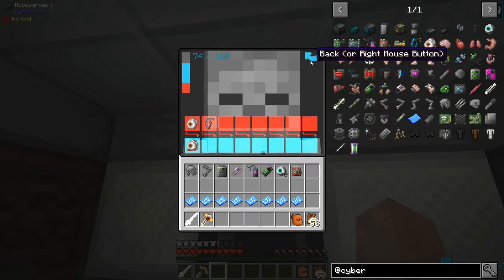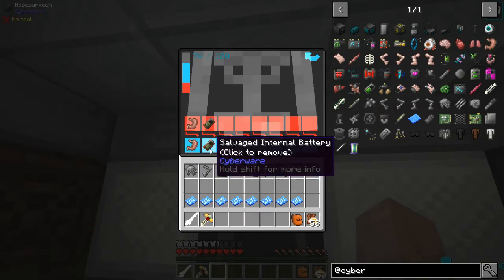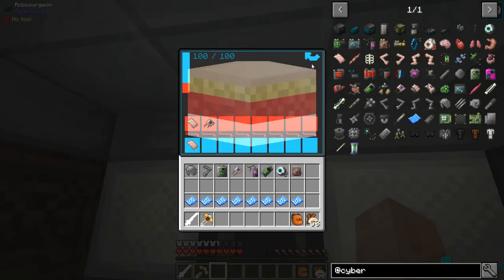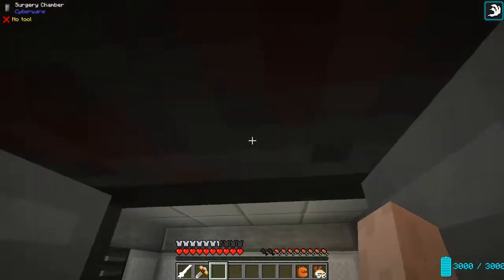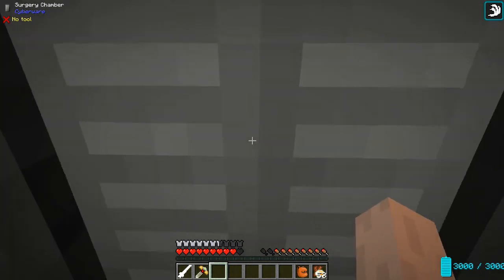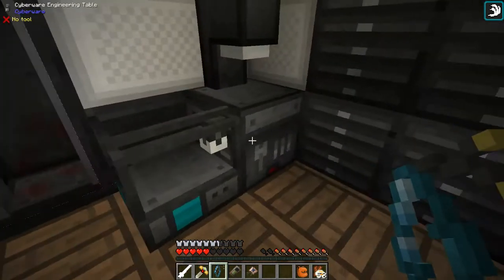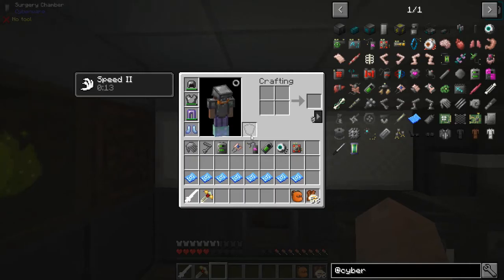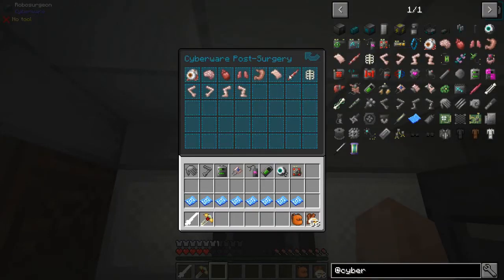But anyway, let's take out the gross things. And get back to 100%. So we'll do that first. There we go. So they can go there for now. So those are all the gross bits out. So now we can put our good stuff in.